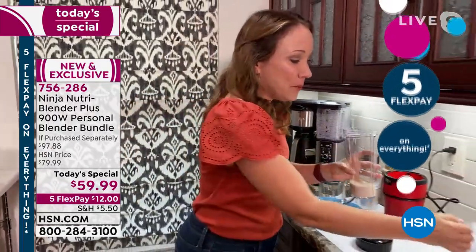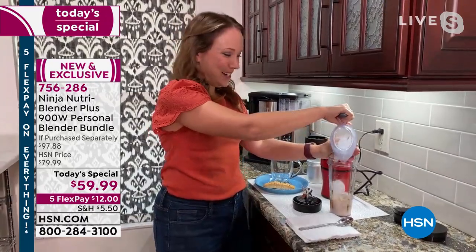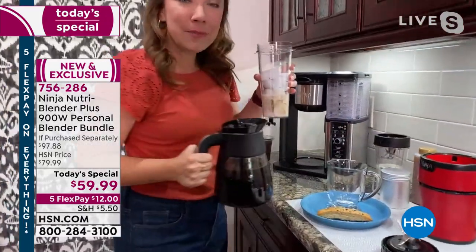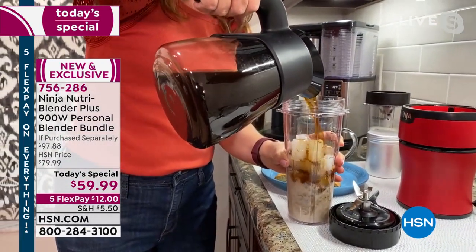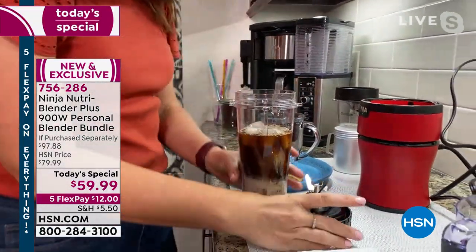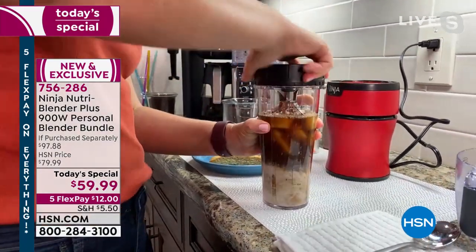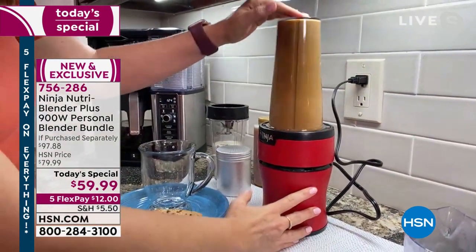So all I'm going to do is pour some ice because I'm going to do an iced pumpkin spice latte since it's still 90 in Florida. So I'm going to add my ice there. I'm just going to add my coffee. This is a slim design mug, so this will fit right in my cup holder. I don't even have to change the mug after I'm done making it. So I'm going to pour my coffee in. So I've got my pumpkin spice. I've got my non-dairy creamer, no sugar, just a little bit of cinnamon and nutmeg. I'm going to put the lid on, and then this is how easy it is to make. I've got it right next to my coffee maker.